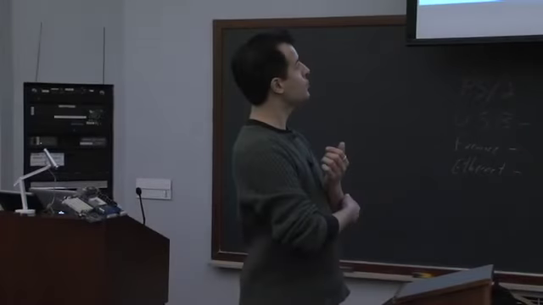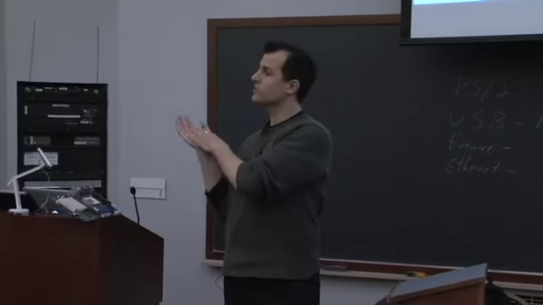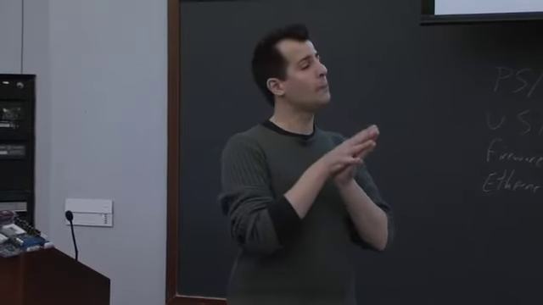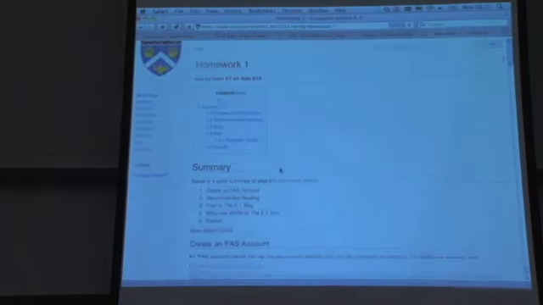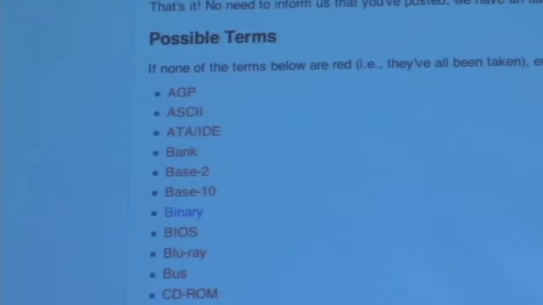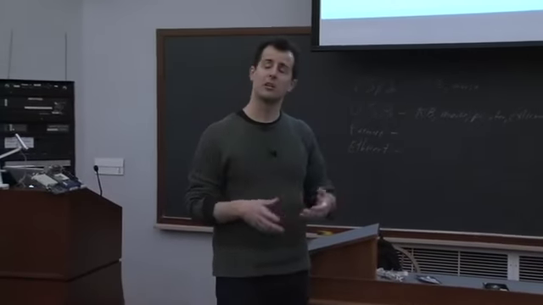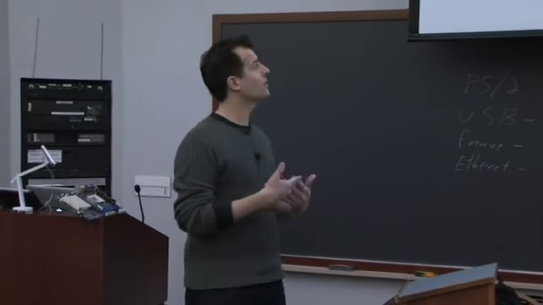We mentioned this very briefly last week. Generally, on weeks where homework is assigned, it will be an opportunity to explore in greater depth one or more topics, ideally of interest to you, whereby we'll provide a list. In this case, I'll pull up the current one, a list of germane topics to the most recent weeks. In this case, we have a whole list of terms: AGP, ASCII, ATA, bank, base 2, base 10, BIOS, Blu-ray, bus, CD-ROM, some of which we might have touched on, some of which we might have really touched on, some of which we might not have touched on, just because they didn't come up in conversation or they just weren't worth spending a lot of time on, but they're still worthy of exploration on the side.